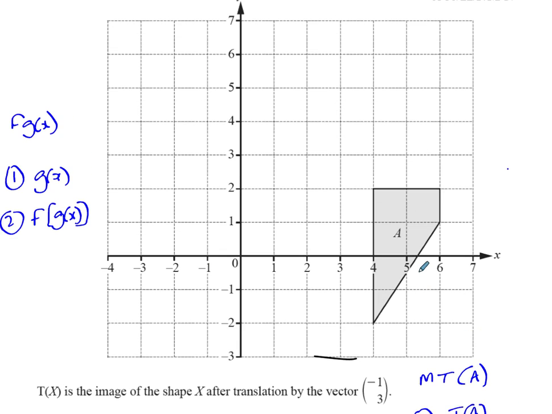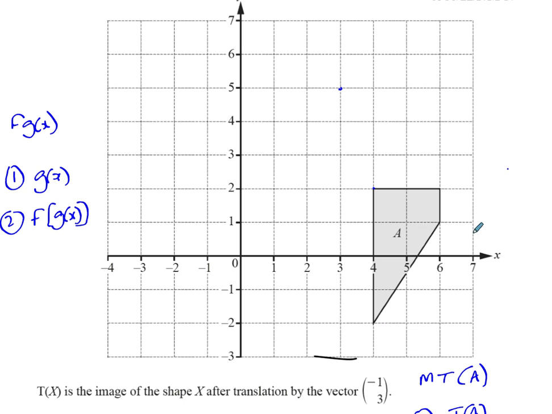Now, how do you translate this shape by the vector (-1, 3)? Well, you choose a point. For example, let me choose this corner here. I'm going to go left 1 space and up 3 spaces. You've got to be careful about the units. In this case, it's not a problem because each square is 1 unit. Sometimes 2 squares are 1 unit, which means you've got to go 2 squares across. But here, 1 square is 1 unit, so you go 1 square across. So you go -1 and then 3 up: 1, 2, 3. So this right-angled corner is going to go over here.